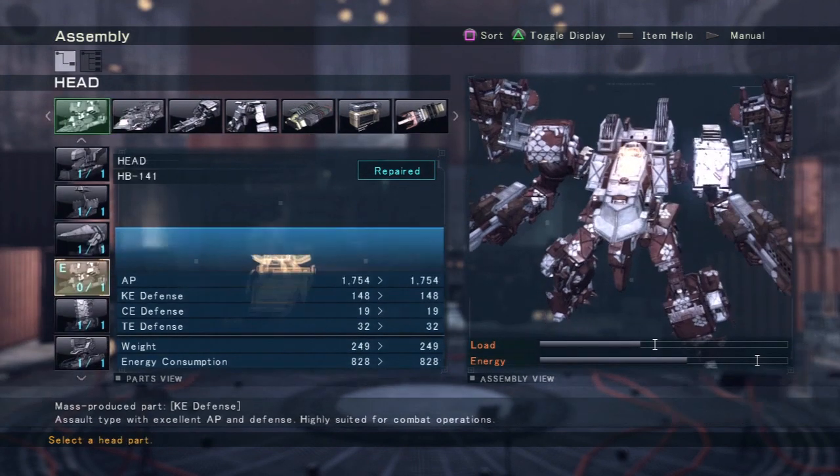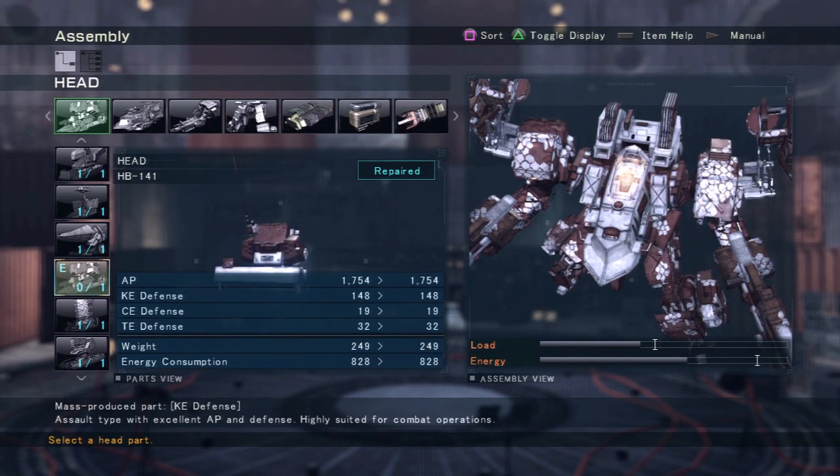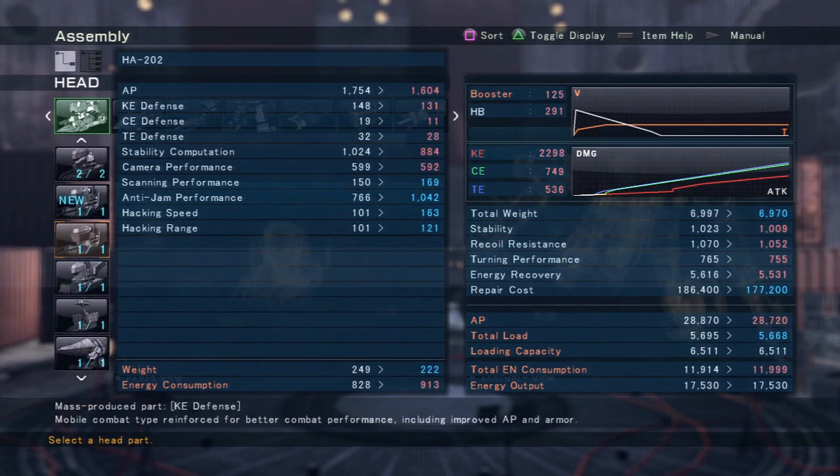Moving over to the head. Now this head was called Raiko from back in Verdict Day, but I chose this head for two reasons: the energy consumption, and the AP was a bit on the higher side. Now, one problem this head has is low camera performance, meaning it can't really lock on that far. Pretty much any other head in the game can lock on further than it.